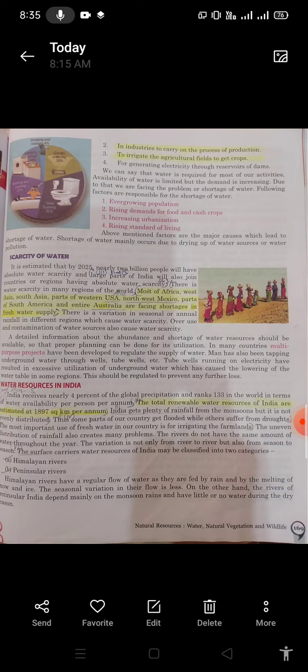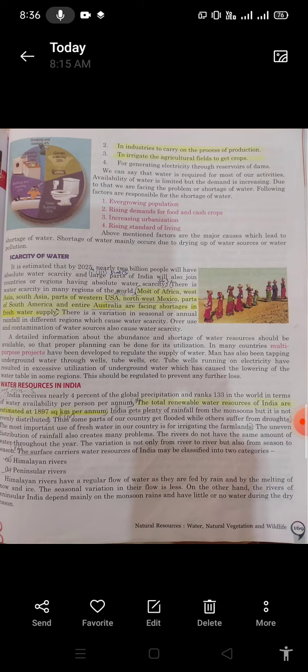India's water resources are sectored in two categories. First, the Himalayan rivers, and second, the peninsular rivers. These rivers carry a high quantity of water to the ocean. Clear? Himalayan rivers are called perennial rivers. Why? Because they carry water throughout the year. While the southern or peninsular region rivers are seasonal rivers, because they get water only in the rainy season.